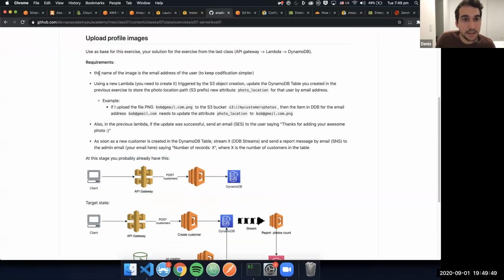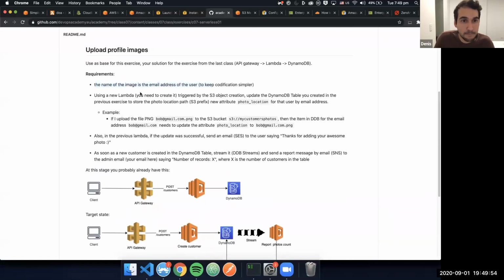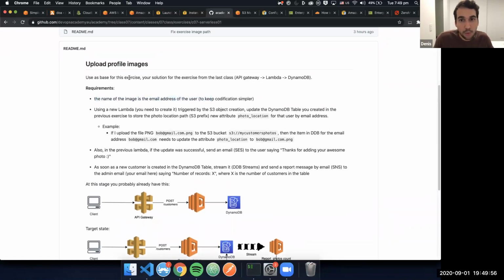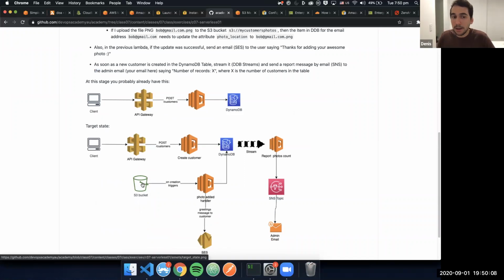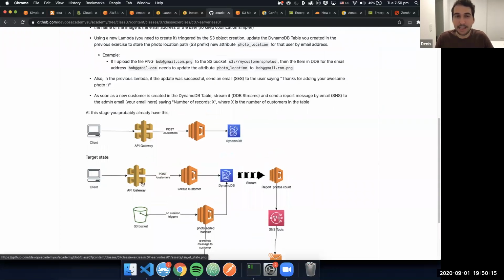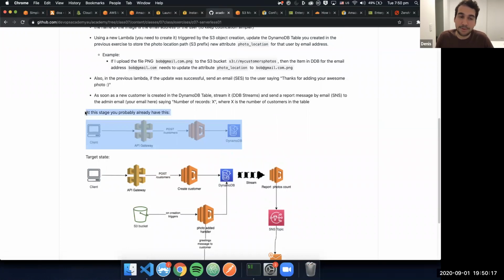So I'm asking here, and I need to fix the wording here, but the idea is when a user comes and uploads an image, which name is the email address that they have recorded in this first step. I'm just using the email address to simplify the code, right?